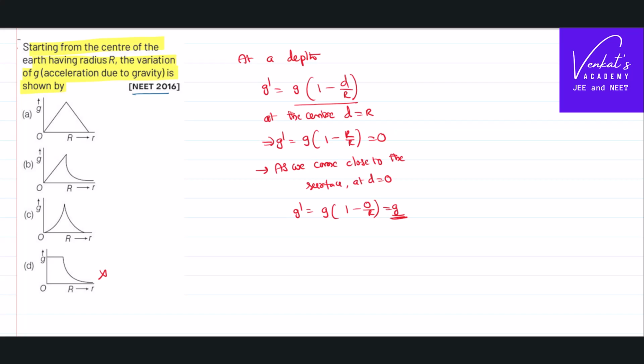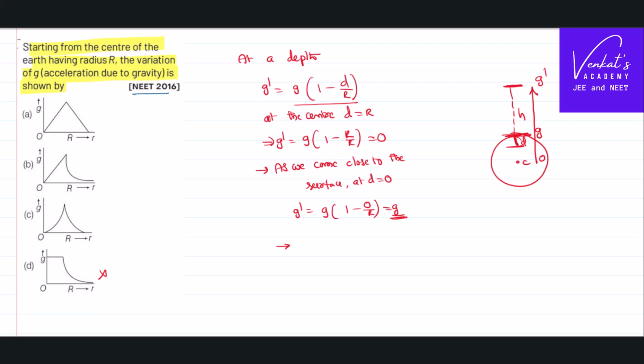So gravity increases. But when you go to the height from there, what I am talking about is, this is the center of the earth. Depth is measured from the surface here. Height is also measured from the surface, h. Right? So as you are going from the center of the earth to the surface of the earth, the g value increases from 0 to the value of g.